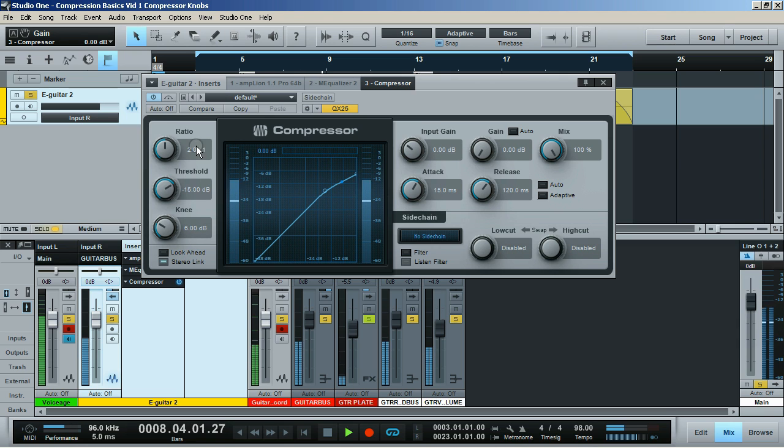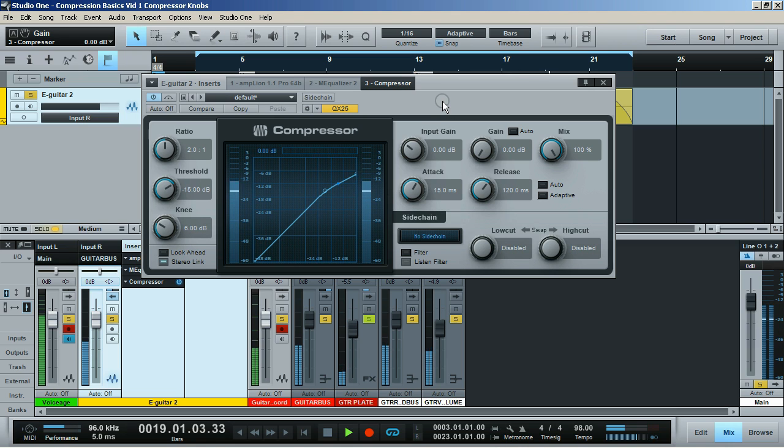Let's see, you also have a ratio knob, a threshold knob, a knee knob, that's for a hard knee or a soft knee, and you have an attack knob and a release knob. I'm not going to get into the side chain in this tutorial, but it's good to know that it does have a side chain.